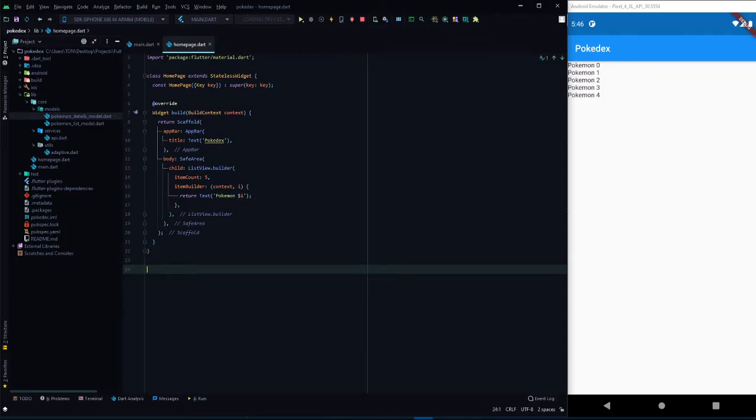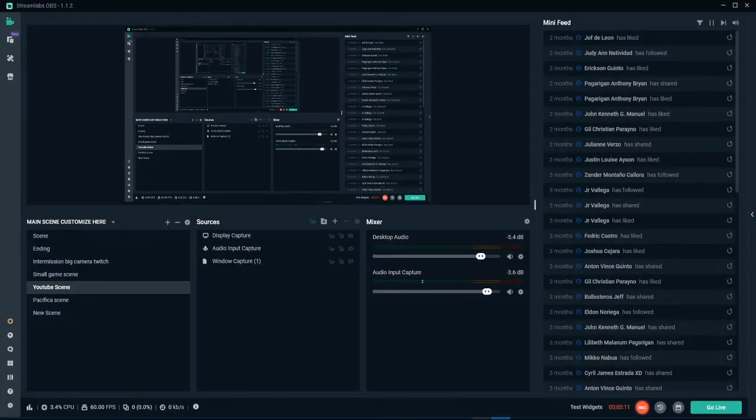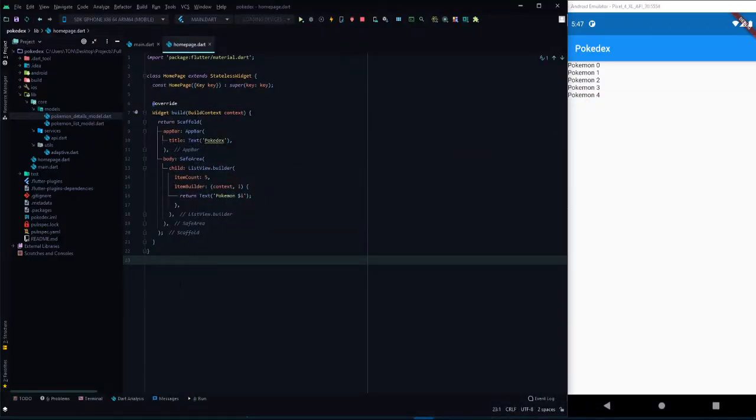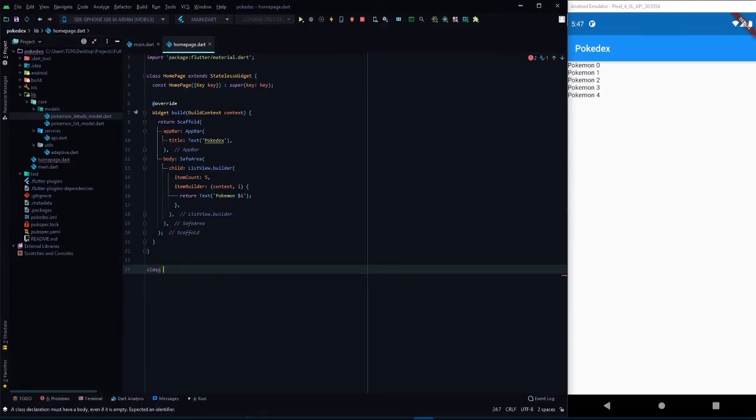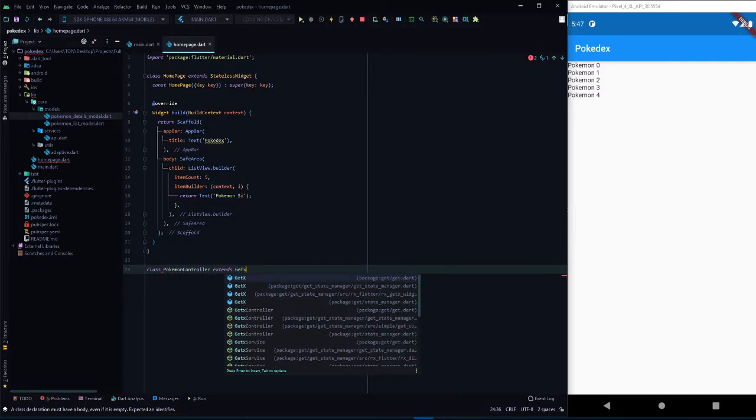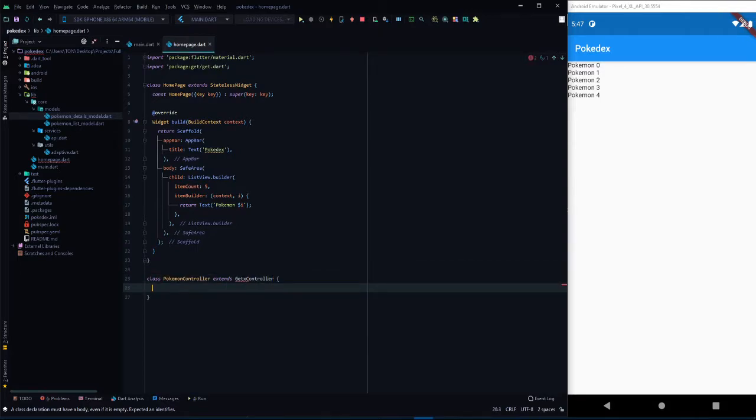So I'm just gonna put our first controller here. I'll just put our first controller. So we make a class, PokemonController extends GetxController.